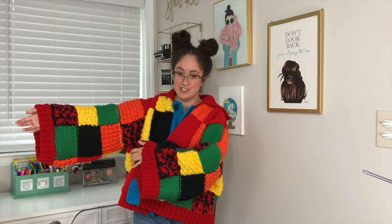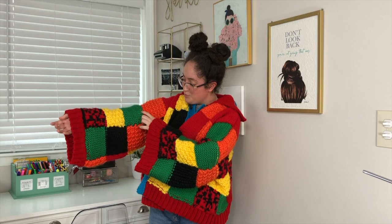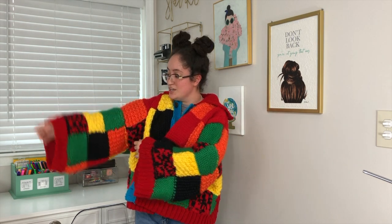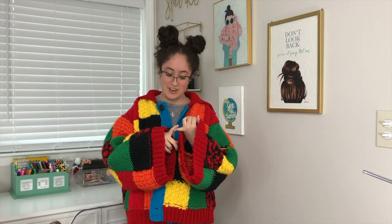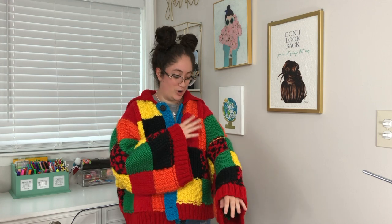If you notice this yellow line, that is where your sleeve starts. When I extend my arm you can see this is our third panel — where that stitched yellow line is, is where the sleeve starts. So the sleeve is three squares that make up a panel, and there are four panels because it's two on the front of your arm and two on the back. I'll have the original sweater linked below so you can see the fit and where the sleeve hits.